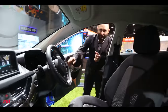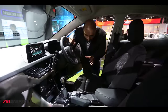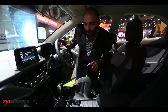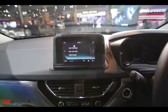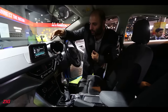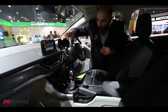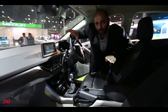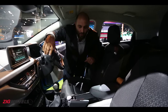Now, if you think your average Tata vehicle isn't that great on quality and design on the interior, you really need to have a look at this. This does not feel like a Tata product. In fact, the freestanding screen reminds us of luxury cars like the Audi A3. A lot of black, a lot of gloss black finish, a lot of brushed aluminium — and all of this will make it into production.